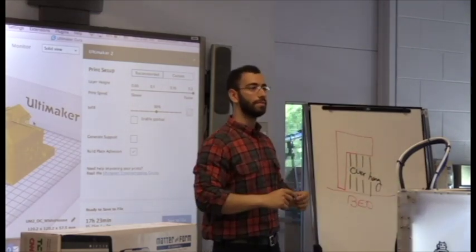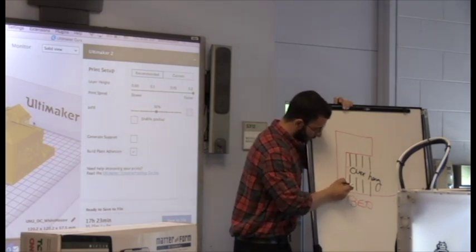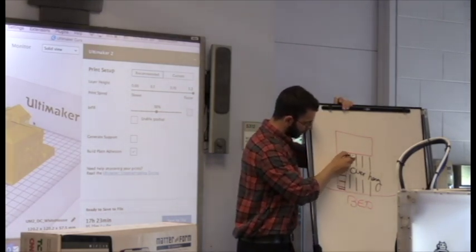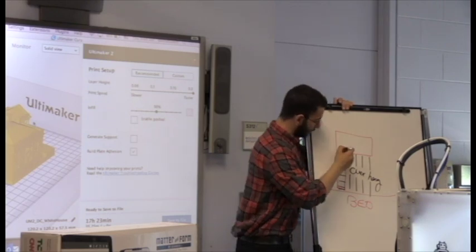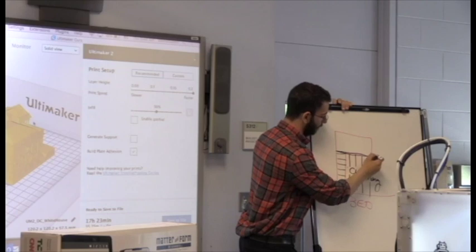Overhang. What that means is there's nothing to build off of. So the printer is going to print this layer, this layer, and keep going all the way up till it gets to here. When it gets to here, it's just going to print all the way across. It's going to be done, start over all the way across, and keep going.